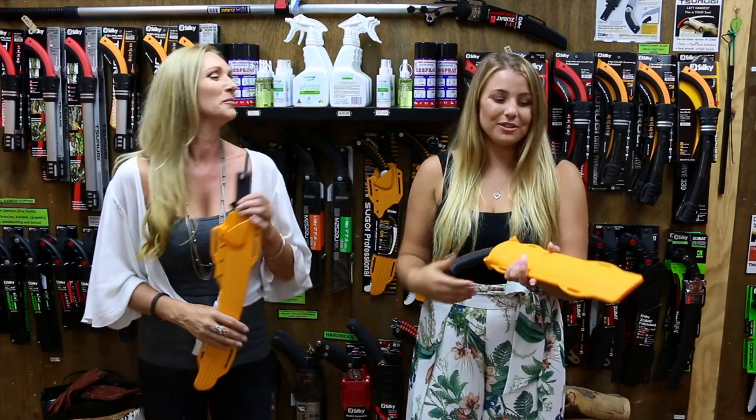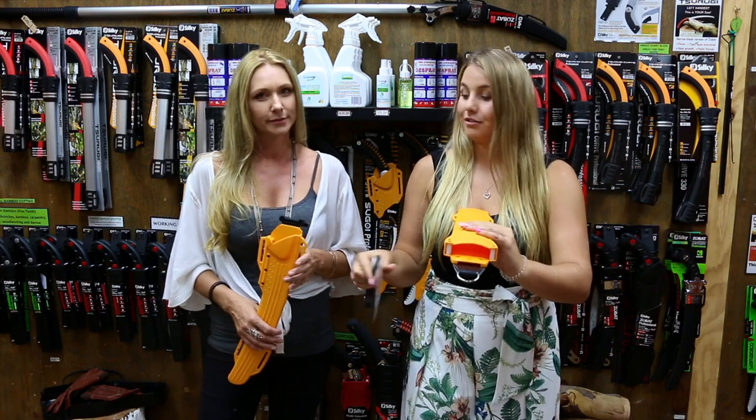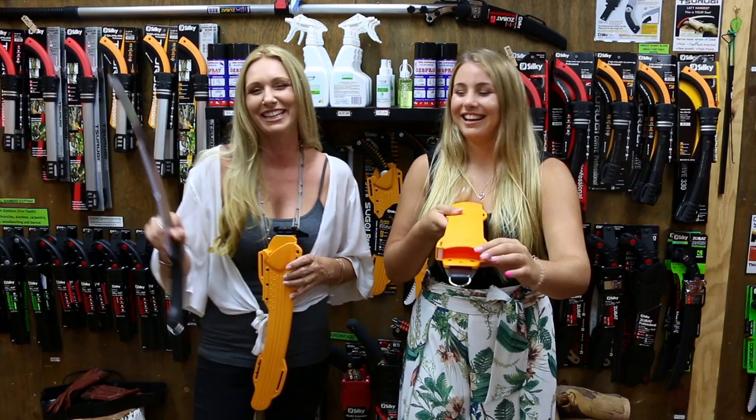Yeah, the Sugoi 420 scabbard is a little bit different. So it has two rollers on my saw. Yeah.